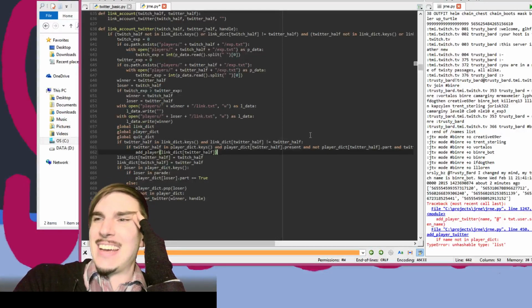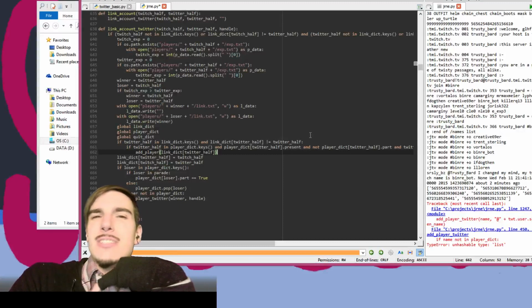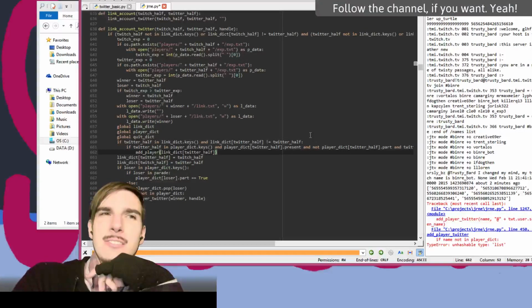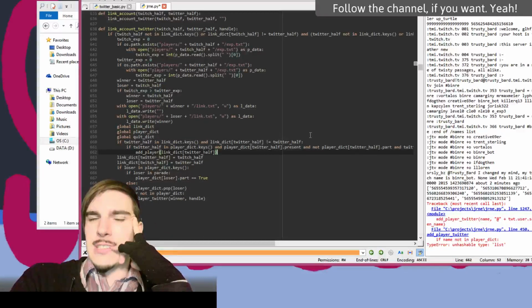So I guess I really do need to keep track of that other dictionary, the reverse dictionary. I don't need to keep track of the full reverse dictionary though.